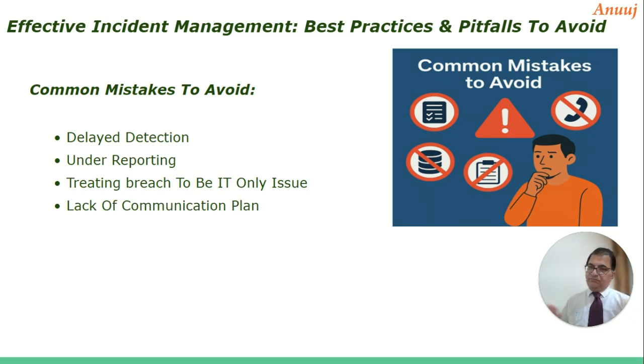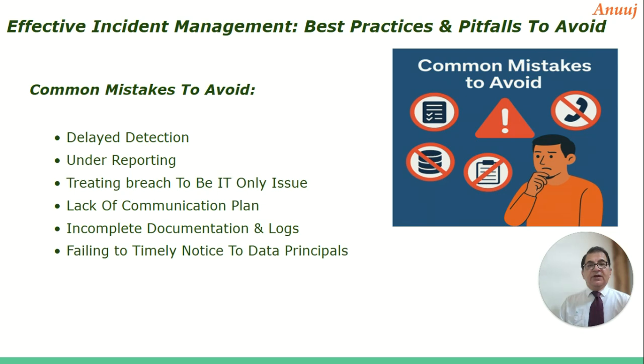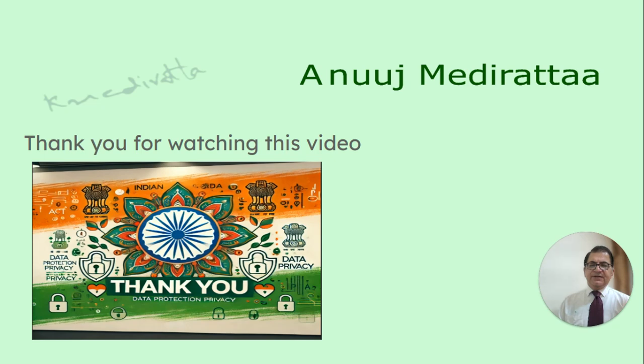Lack of communication plan. Spoke about it in the last slide. Incomplete documentation and logs. When you are with the regulators, when you are at the Data Protection Board, demonstrating your accountability by showing the proper logs is always going to get you a good ranking. Timely notice to the regulators and data principals is very, very important. So the data principals can take care of their personal information. Credit card information lost, no problem, I'll hide it away, I would get the card blocked, right? And then failing to give timely notice to the Data Protection Board of India. You need to be very, very careful and quick in handling these things and avoid these mistakes so that you have an effective incident management system as well as an effective privacy compliance management system. So that's about incident management, the best practices and the pitfalls.